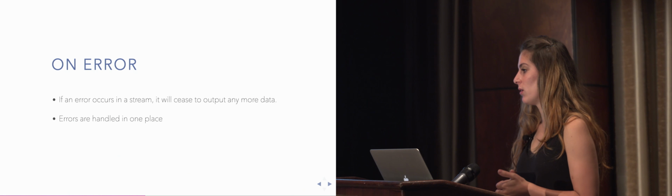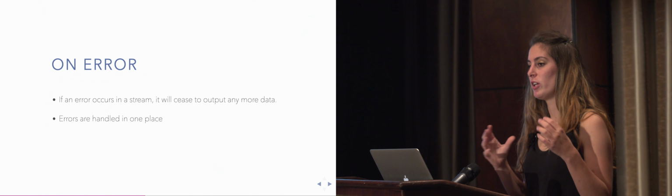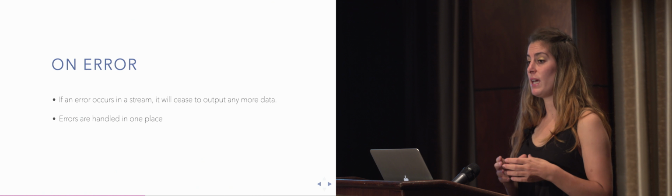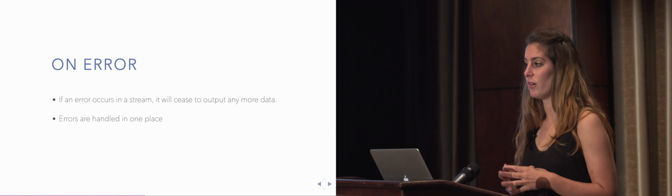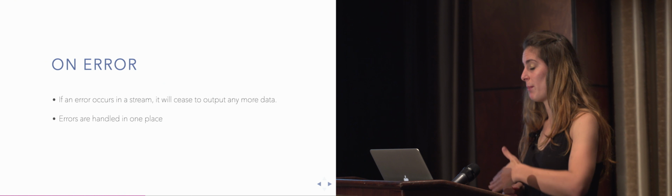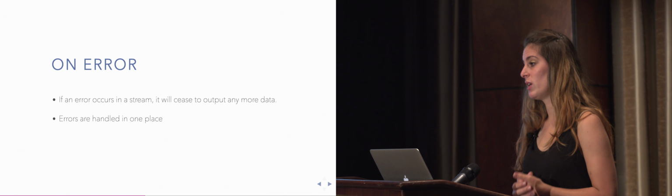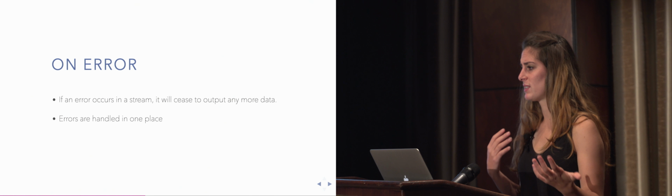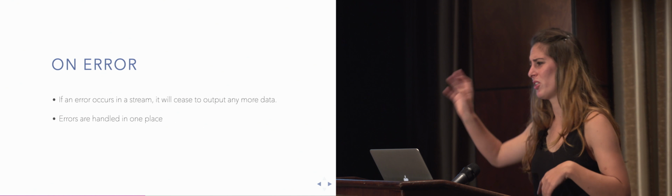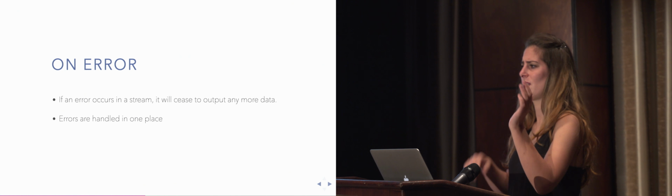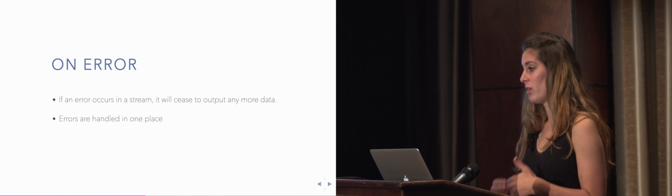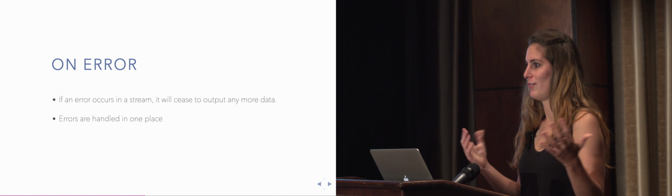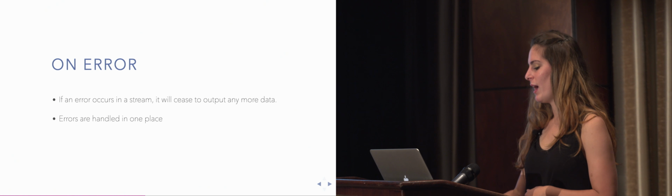I'm going to go into that a little more in the next slide, but just another point. One great thing about onError in Rx is that all errors are handled in a single place. So you can combine a bunch of different observables. Any error that happens will be surfaced in your onError. So if it happens far upstream, if it happens downstream, it'll all come to you in the form of the onError. And this is different from things like futures, which have individual success and failure callbacks, and then maybe you need to tell another future about this future's error, so how do you propagate this, and so on. This propagates down to the lowest level. All errors are here. If you find an error, it'll be here. Look here if you want errors. That's the gist of it.